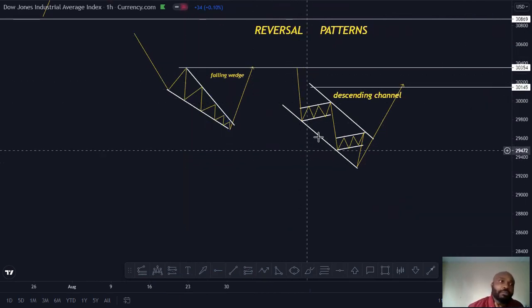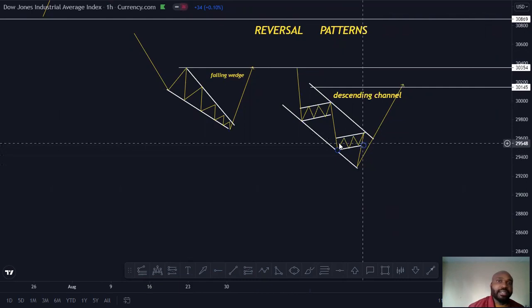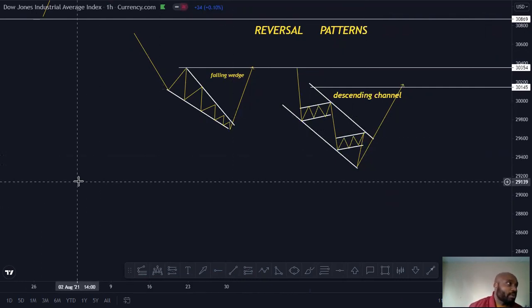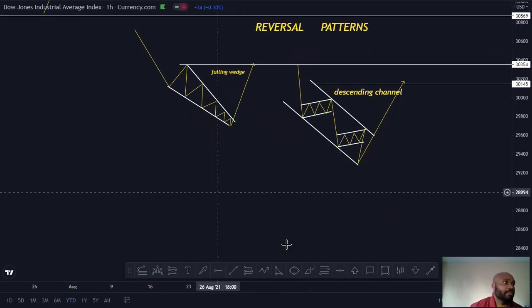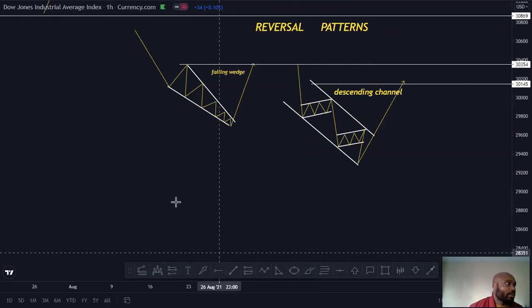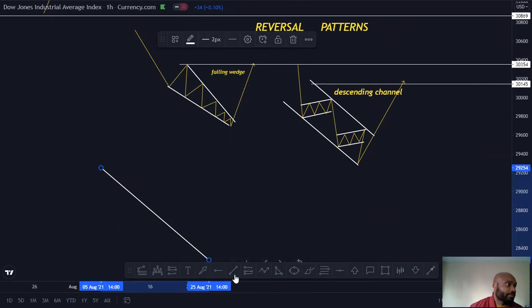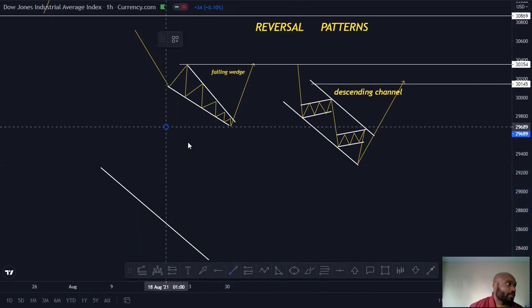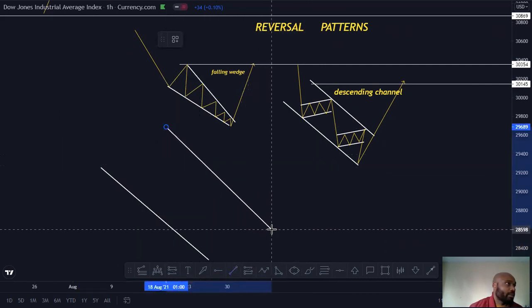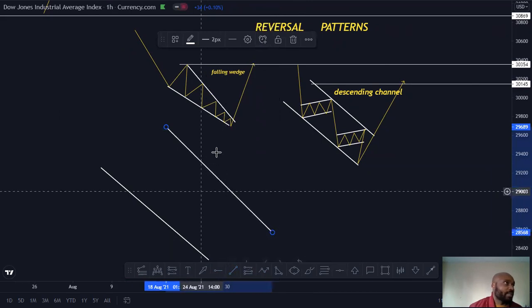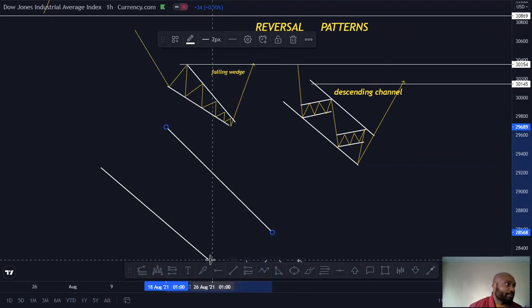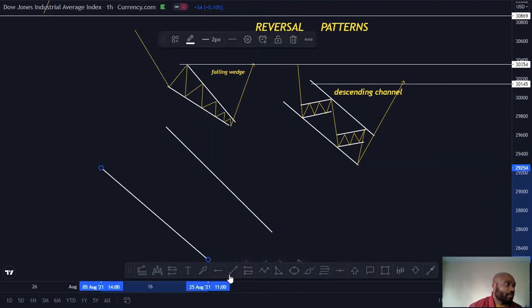So how do we get involved also in the descending channel and the falling wedge? The same concept we did on the other chart patterns, that's the same concept we do here as well. Okay. So you have your descending channel, and inside your descending channel, you'll be finding your what? More of your bearish continuation.